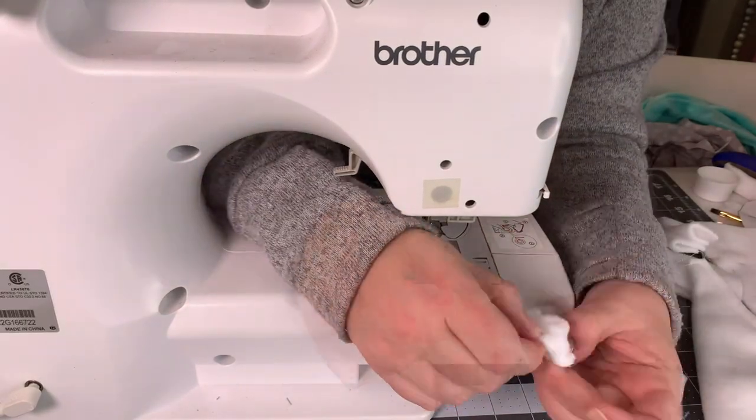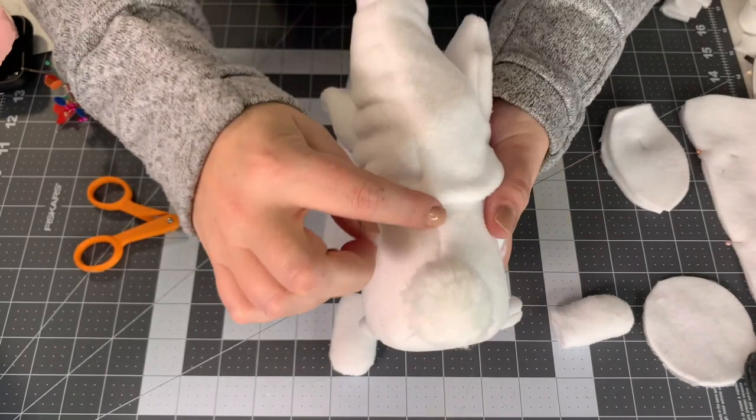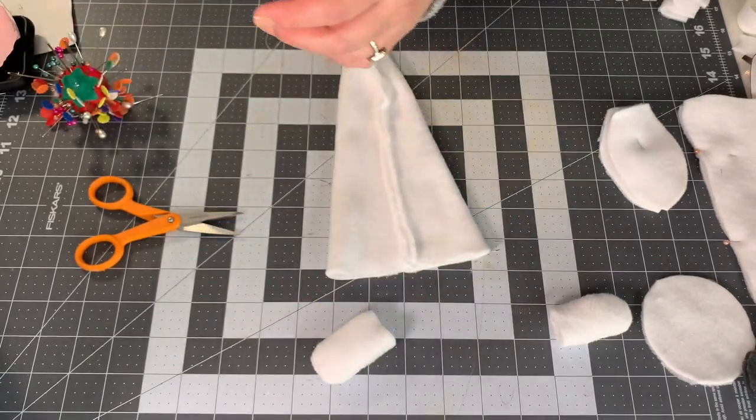And what we're gonna do is turn them inside out, add a very small amount of stuffing, and then make sure that that back half inch or so is not stuffed at all. So looking at the back, you can see that the bunny feet are aligned and pointing out. I'm gonna show you how to do that.